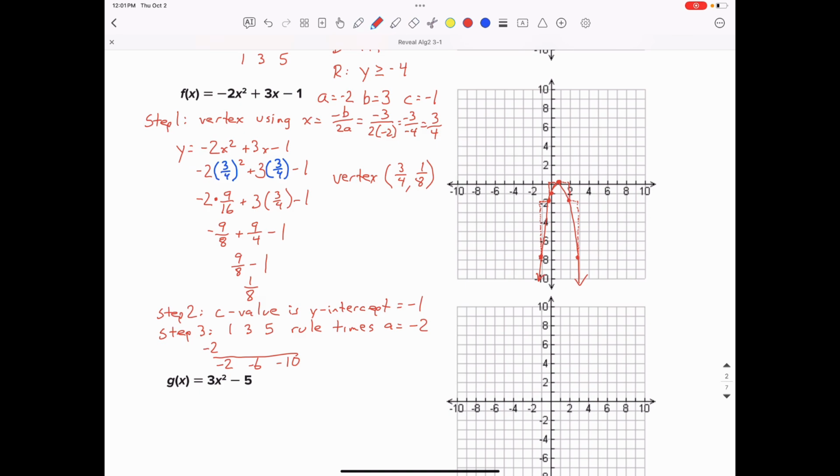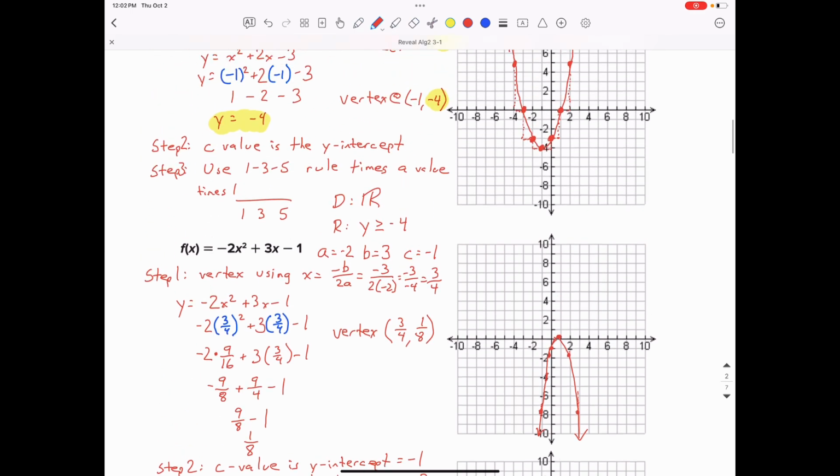Let me clean up these little dotted lines. Maybe you can be a little less distracted by it. Look about like that. And then this is what the graph looks like. Oops, I deleted some of it by accident. Let me fix that. There we go. So there is the graph of that.